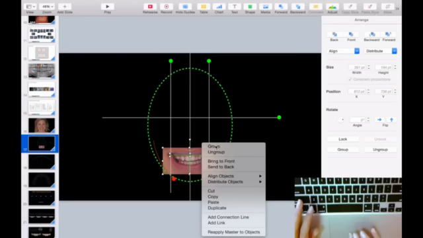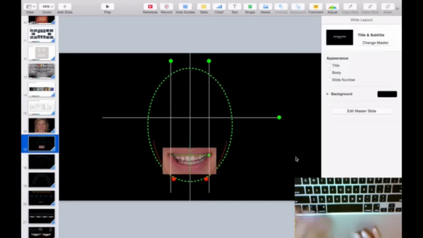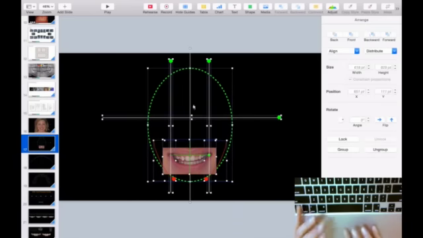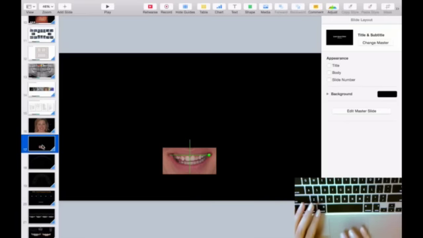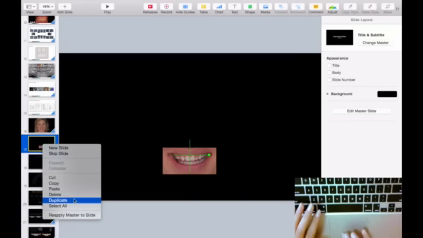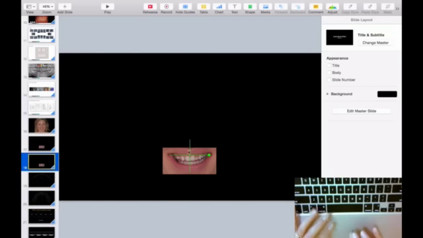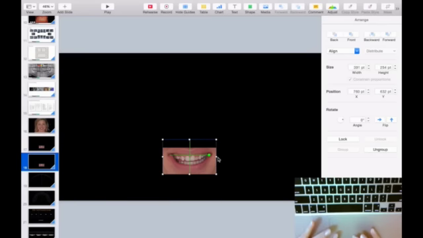So I'm going to group this, and I'm going to take everything else but this and delete. And I duplicate, and now I have only a smile.